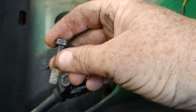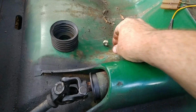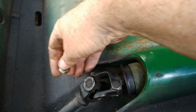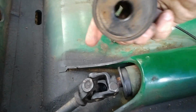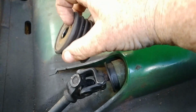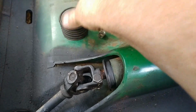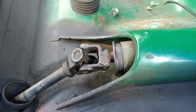That's going to require the two open-end wrenches. Just put that down there. Real plain and simple. This attaches underneath the bolt here, two 14 millimeters, and it screws in. But before you put this, slide this back into the shaft, you want to put this boot, this cover, over here so it covers itself up like that. So when you undo this, it's real plain and simple to remove it from the car.